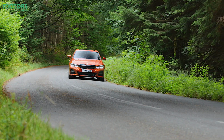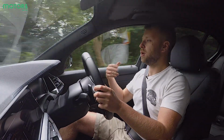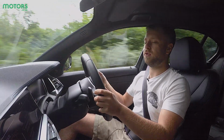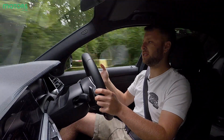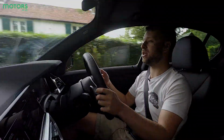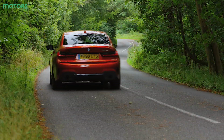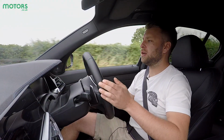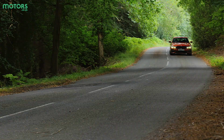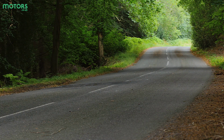The 2-litre engine that we've got under the bonnet of this 320d is also really refined and punchy. There's loads of torque to use, so you're never stuck for performance, and likewise it's actually really refined. Down on motorway speeds it settles down, and the only real sound you get intruding into the cabin is that of the tyres. So realistically, this is going to be a really comfortable car for long distance journeys. When it comes to the gearbox, this 8-speed auto that we've got in this 320d is very, very good. It shifts smoothly in auto, and actually when you put it into manual, the shifts are really crisp. So that means that if you do want to take advantage of your favourite B road, then you can.